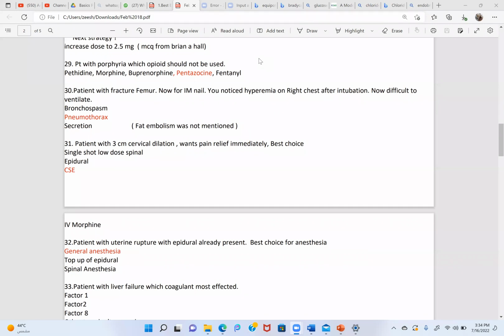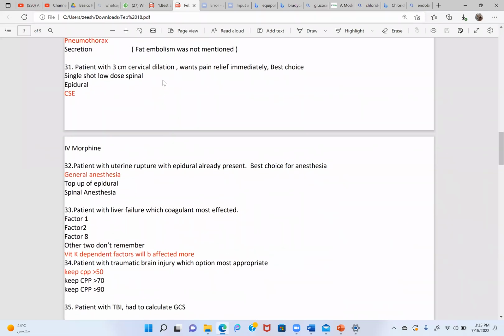Yes, Zainab. Sir, in the question, they have said that there is hyperemia on his shoulder. That, clearly, is one of the most important signs for fat embolism in a bone fracture. Yes, it may be fat embolism, but it may be bronchospasm, not pneumothorax. Pneumothorax should not be the answer. What do you think? Because you see, hyperemia and petechiae are different. If it is only hyperemia, maybe it is a rash-like condition. Okay. So if fat embolism is not written, then bronchospasm because of reaction.